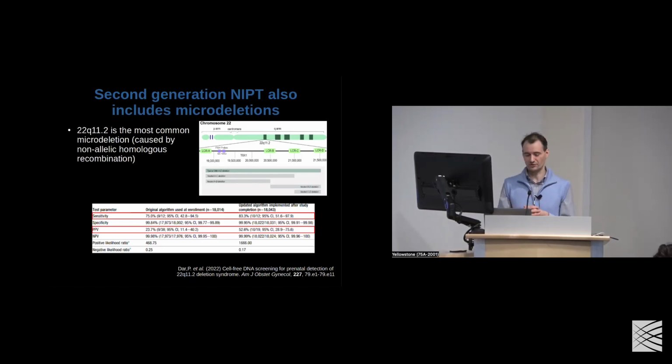So if you want to determine that region, you really need to be careful about how you do the test. But the latest version of the test claims to have a sensitivity above 80% and a positive predictive value higher than 50%, which is amazing to think about this being possible. 22q11 wasn't even something you could screen for in the 80s and 90s. You might see something in the ultrasound, but there was no specific screening for it. And again, it's something that is more common than trisomy is for very young mothers.